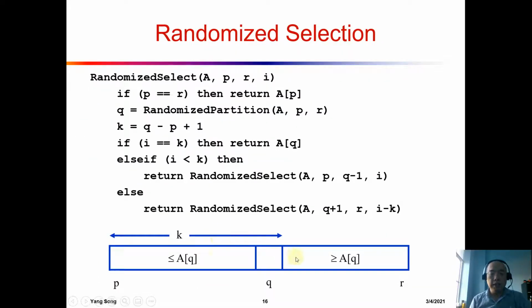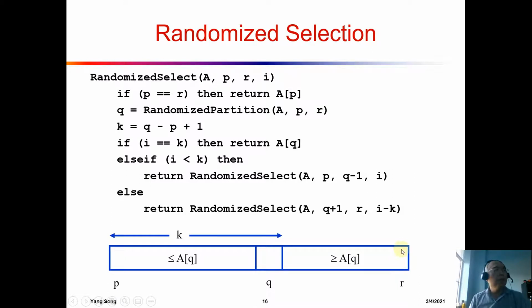If you check the code, you can see that if the lower index and the upper index are the same, then that is the value we are looking for. Otherwise, we do a partition, and then k will be the new index we are looking for. If i is exactly k, which means we are looking for that index and it is right on the pivot, then we return the value on the pivot. Otherwise, depending on whether the order statistic is on this side or that side, we only have to do the recursive randomized selection on one side of the sub dataset.